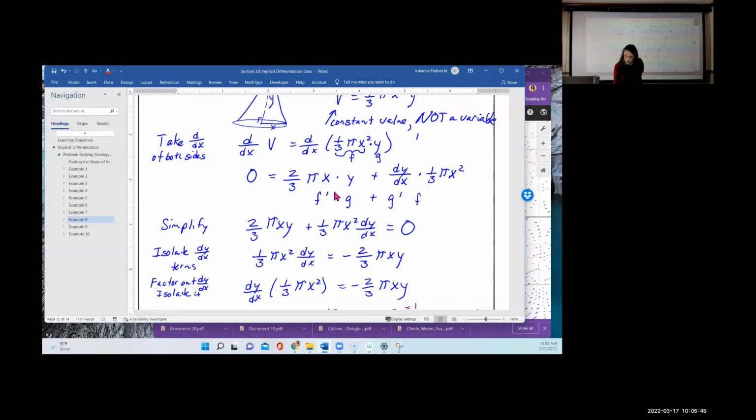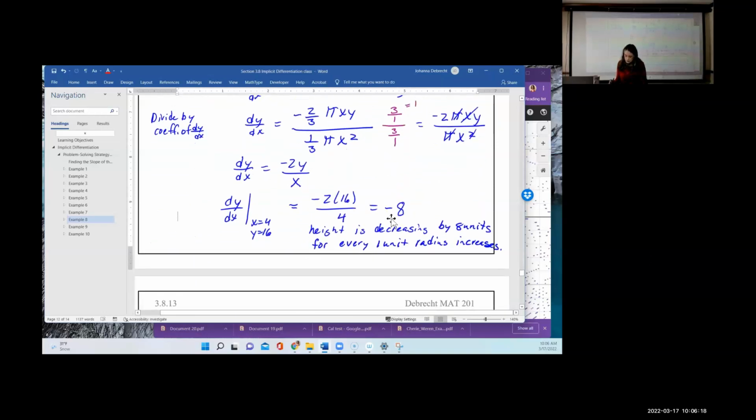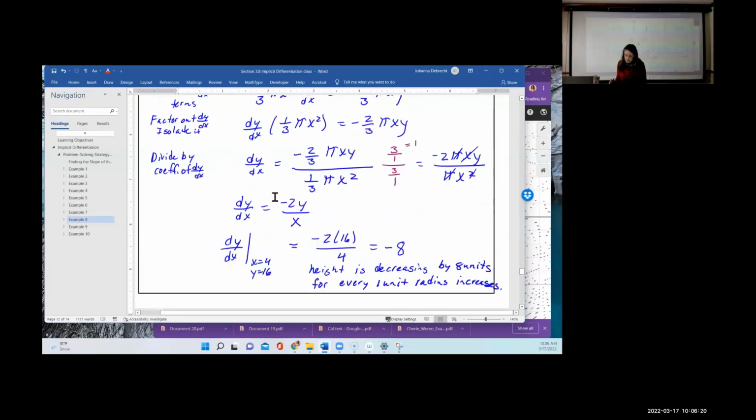I'm not thinking of it as 3 factors. I'm thinking of it as 2 factors: 1/3 pi x squared and y. So 1/3 pi is a constant. Constants just tag along. They don't affect the value of the derivative. They multiply by the derivative, but they don't affect the value of it. This is the scalar multiple property. So pi is not a variable. So for example, let me do another example down here to make it a little bit clearer. Where can I write?